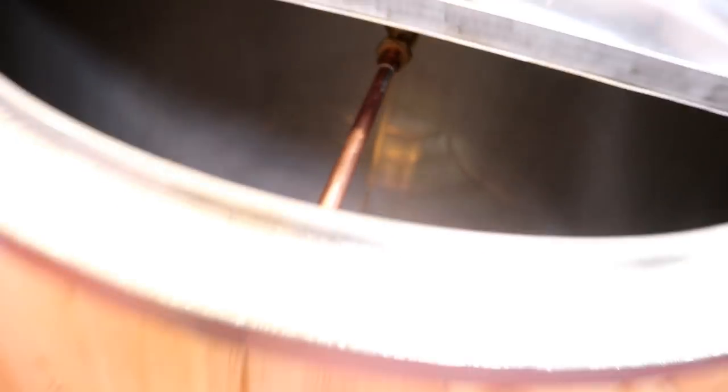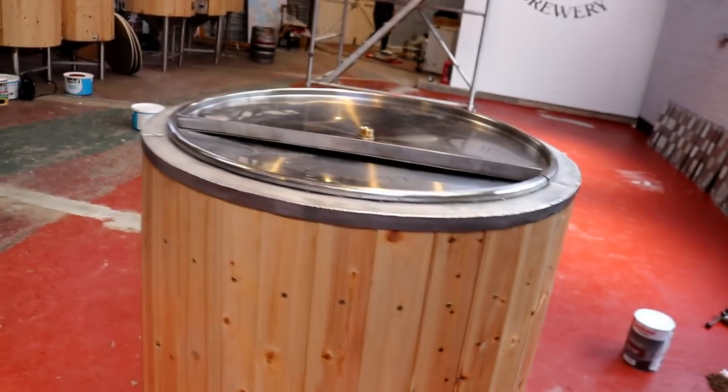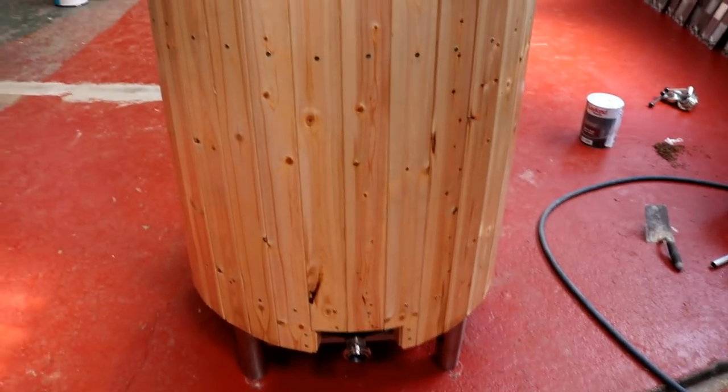You would have thought that had come from that container that we picked up from Derby, would you? There we go. She looks pretty damn good.